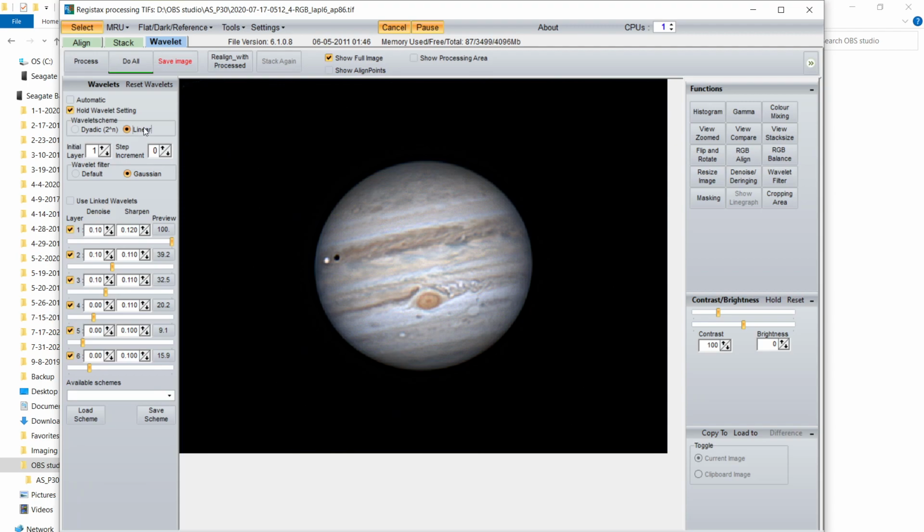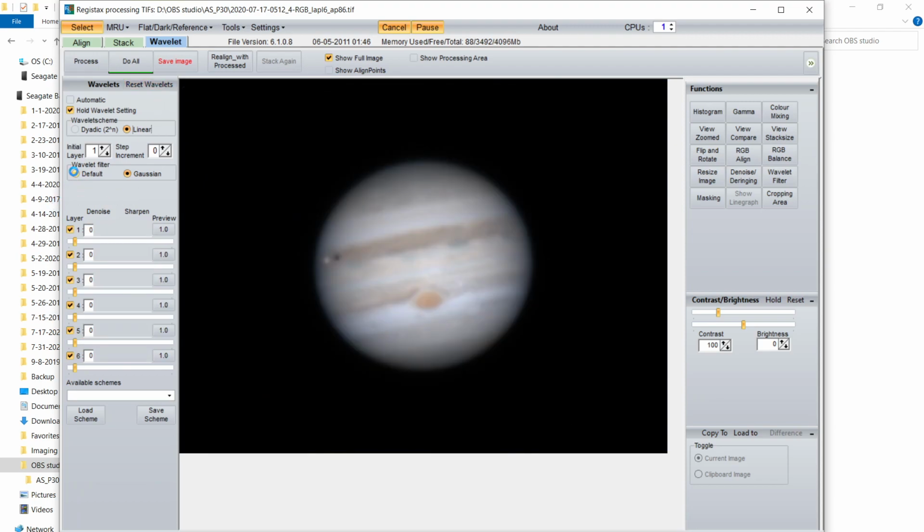Another thing that people like to do is, let's go ahead and reset these wavelets, and let's look at default. I've had some really good experiences with default wavelets.